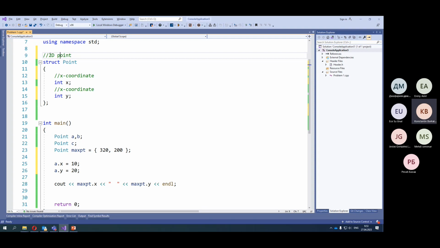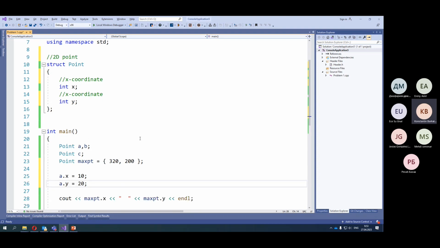Let me write here the comment two-dimensional point. Now let's see, if you move the mouse pointer here over the type point, Visual Studio outputs the comment that you wrote, two-dimensional point.